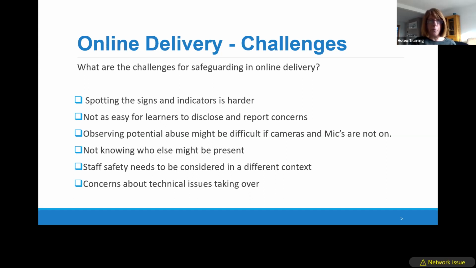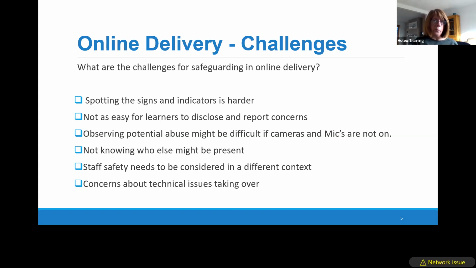You can't just stop someone in a corridor anymore and say, can I have a quick word, and go into a classroom. It's a lot harder to do that other than email and other forms of communication, telephone, which isn't quite so easy to do in the situation at the time.